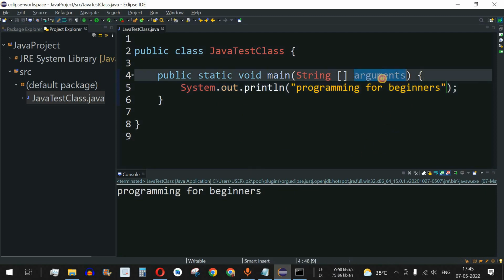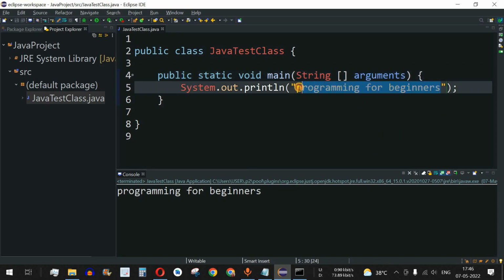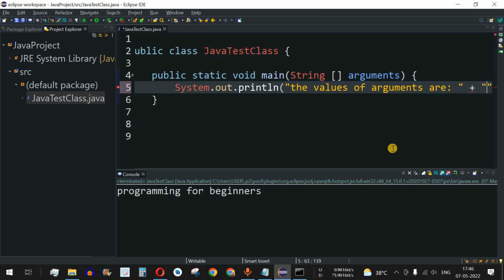Let's say we want to print the arguments that are being passed, but guys, over here we do not have any values being provided to the arguments, but still we can print something over here. So what we will do is we will type the values of arguments are, and then colon, and then followed by, we can have another string that we can concatenate. So guys, concatenation is nothing but combining two strings or multiple strings. In order to combine multiple strings, we provide a plus character, and then after this space we provide another string value.